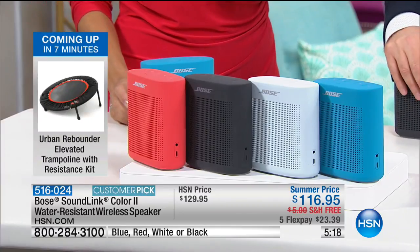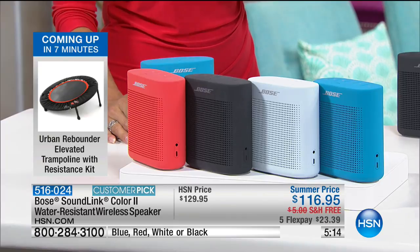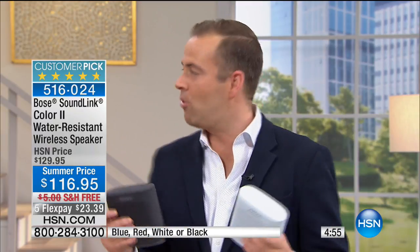Guys, we have 5 minutes left. 5 minutes before the Urban Rebounder, you gotta get one. This is gonna be so well used, whether you're in the house, taking it from the kitchen while you're cooking, to the bathroom while you're having a bubble bath, out on the lanai, or on the 4th of July, let's have some music outdoors while we're grilling. This is the focal point where we're gonna get great music from. And remember, the reason why Leah walked over there and we're pumping up the volume is to show you that this will fill a room.